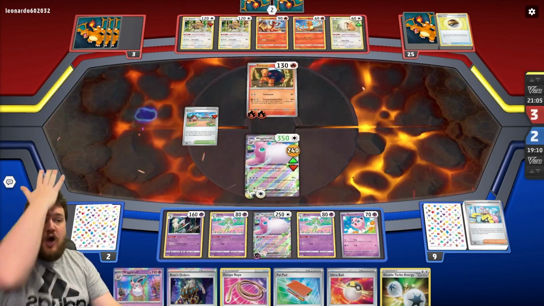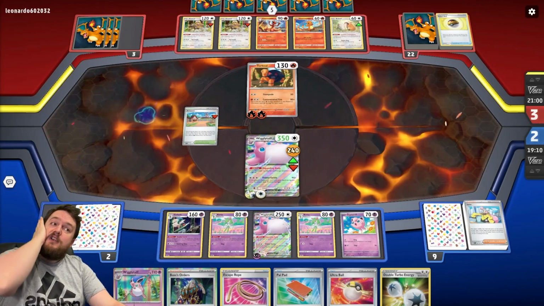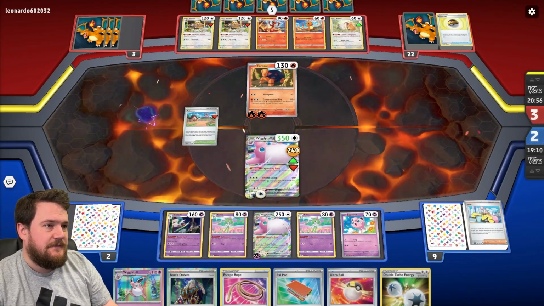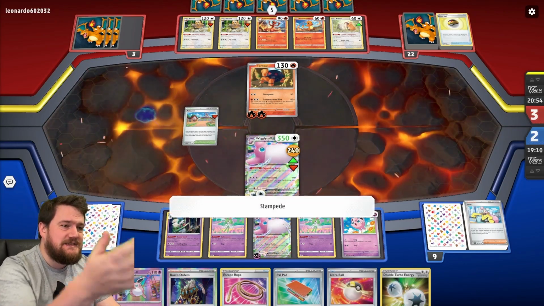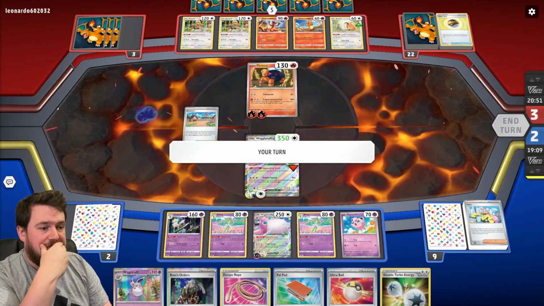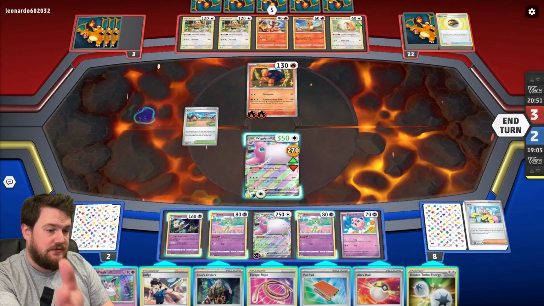What is going on? My opponent plays triple Torkoal? What is going on? 3 Bidoofs in play, 2 Torkoal? They can't evolve to attack. Oh my goodness. What is going on? Well, I mean, hey, listen. We've got a pretty simple theory here.